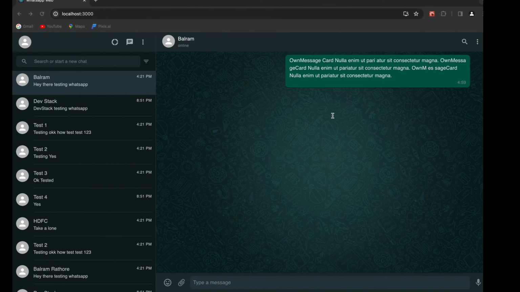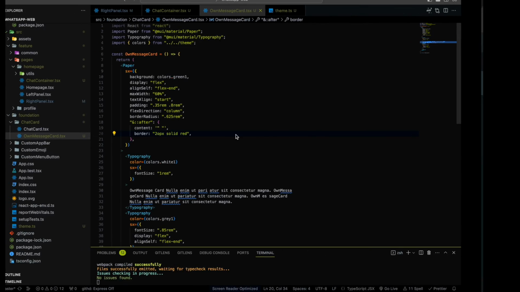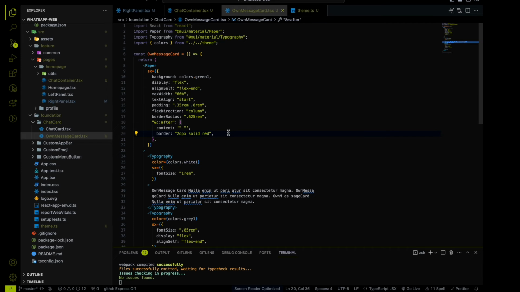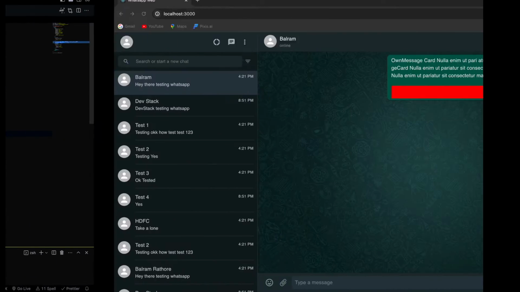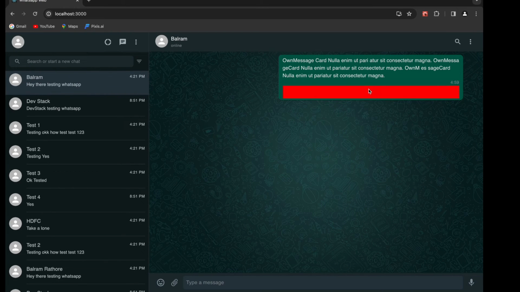You will find that if I add this border 20px solid, it comes here. And to put things in the right order, again we need to align this particular thing on top of this card.